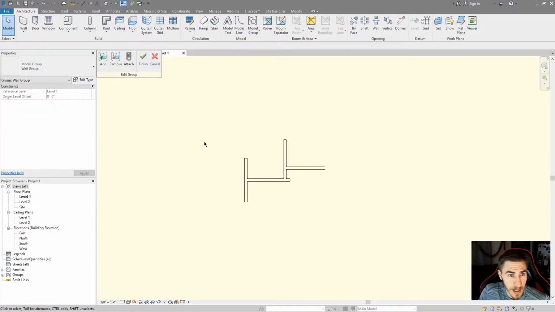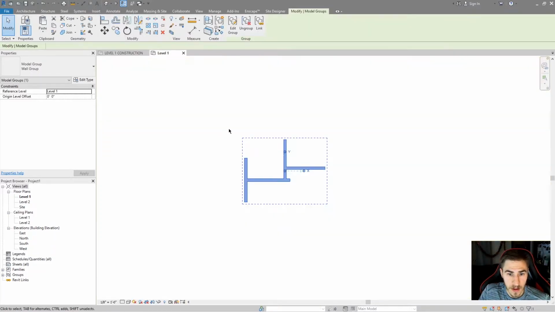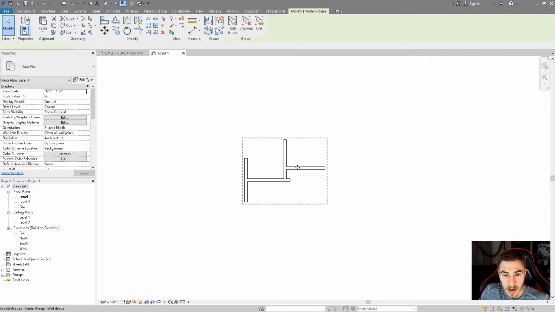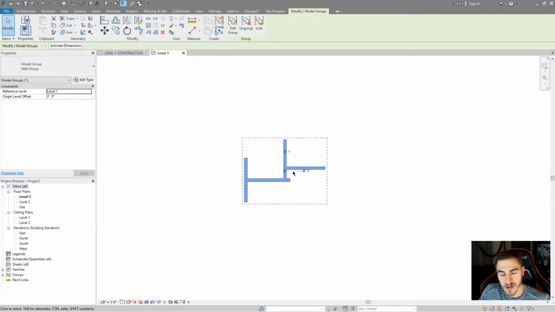So when you're in the group editor, you have the option to add other elements or remove them if you would like to. When you do that, just notice that it will take into account everything that you have in the group once you finish, and then that will be populated across all the groups. Okay, so now I have this group. You can select it and you can see it's model group, it's called wall group, it's associated with level 1 in this case, and you can see there's an origin right there. Most of the time you won't need to change or affect that, but by default it is the center, kind of the centroid of all the elements that you have.